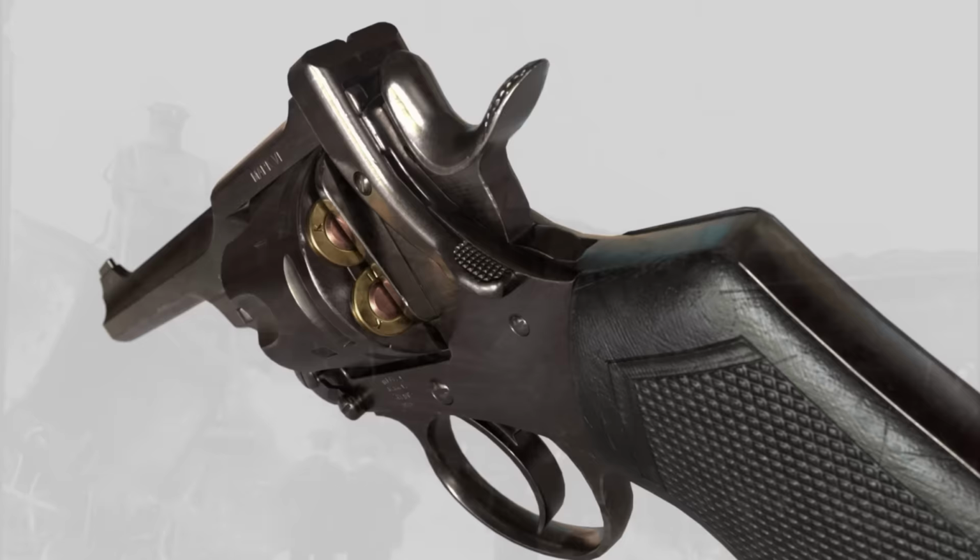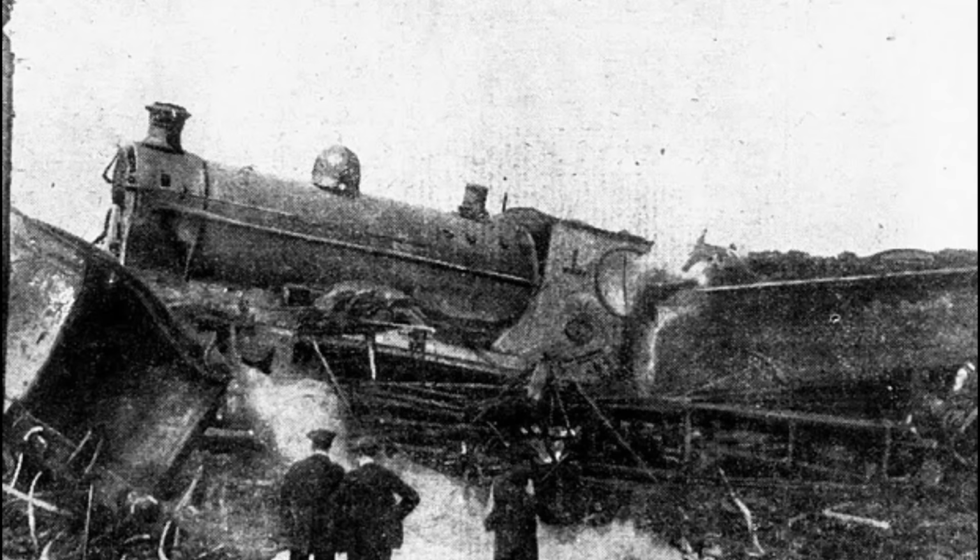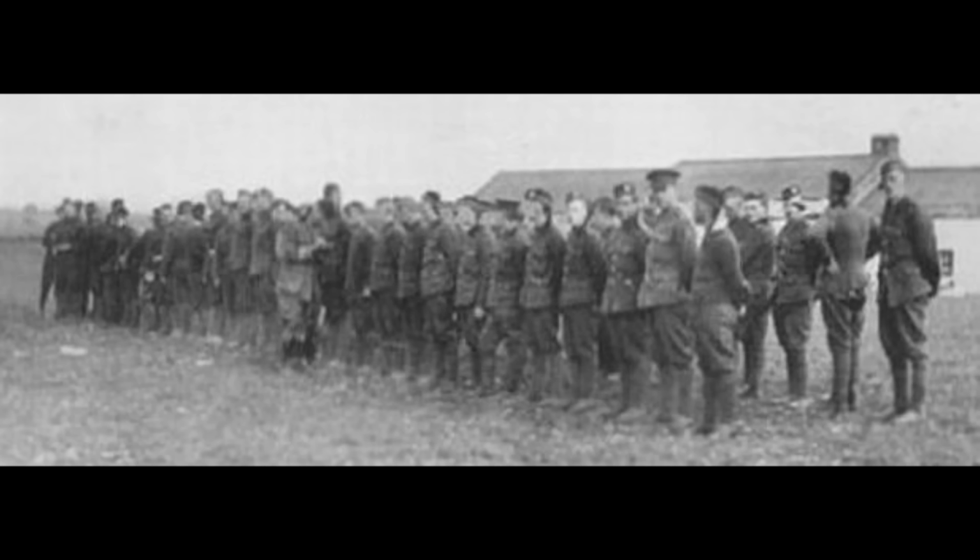A total of approximately 226 people died, and 246 were injured, most of them seriously. The overwhelming majority of fatalities were among the men in the Royal Scots, and the precise number was not established as the roll list of the regiment was destroyed in the fire. Of the 500 soldiers of the 7th Battalion of the Royal Scots on the troop train, only 58 men were present for roll call at 4 p.m. that afternoon, along with 7 officers.